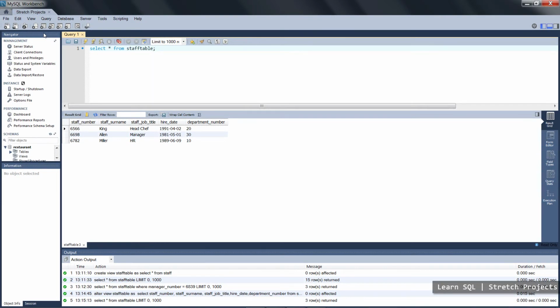And because the view is actually saved in the database itself, rather than saving the SQL code within a PHP file, for example, you're able to access the exact same query from any location. You're not restricted to being able to access the data from your website, which can be a problem if you include SQL codes within your PHP or Ruby files.